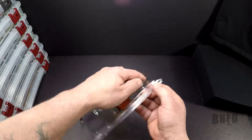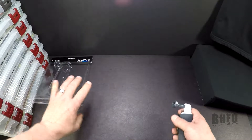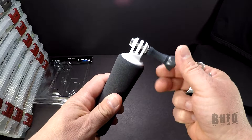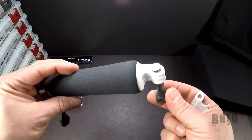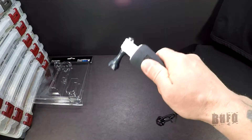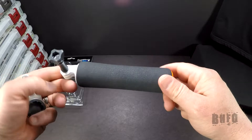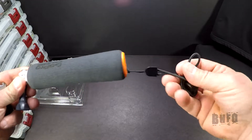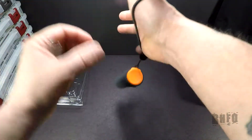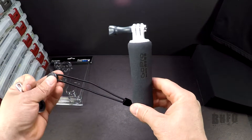Here it is. You've got your thumb screw right here to connect your GoPro, and your handle has a foam grip. You can use this for doing fish releases or whatever, as long as you don't need an extension. I plan to use this on the kayak so I don't accidentally drop my GoPro in the lake. There's also a bungee-type handle here that you can hold onto, so you can't drop it.